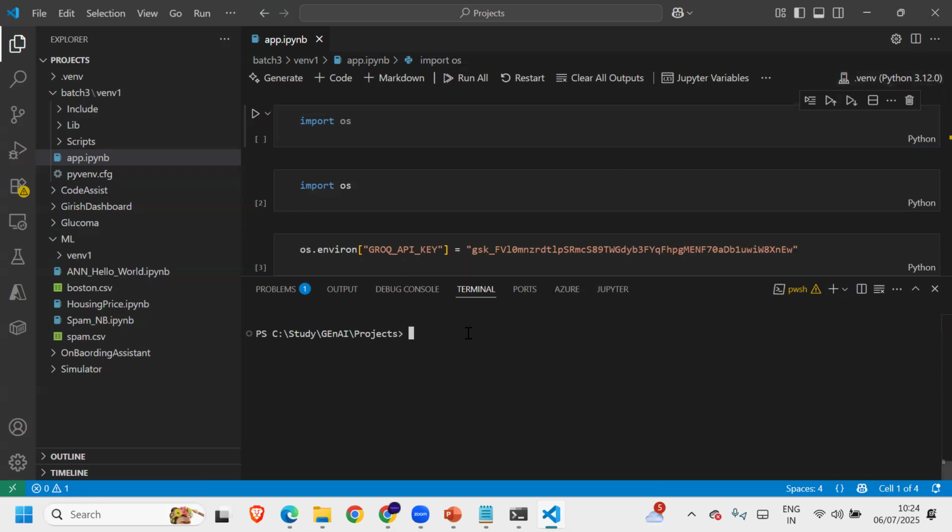Okay, so now how are we setting that Python now? I just set from here actually, from the VS Code itself, from the user interface. Last time I did from the console, this I'm in terminal. Okay.